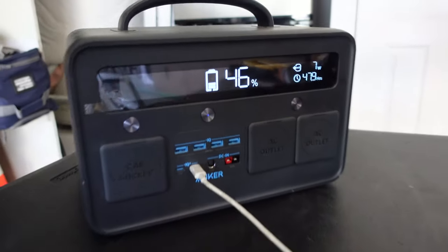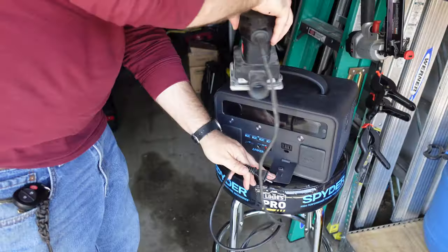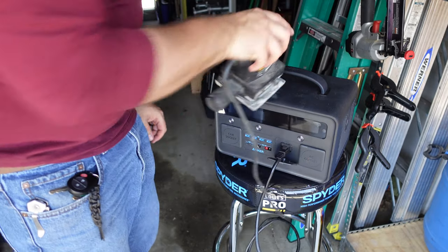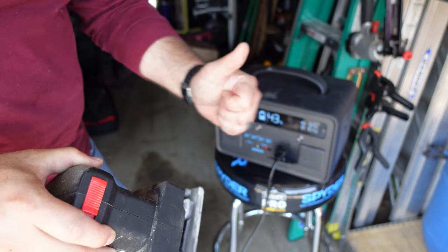That's a really neat prospect, because think of the technology that exists in portable power stations like the Anker Powerhouse 2800. Having a battery system in a garage door opener motor — not just charging the motor, but having other devices being charged from the motor — makes a lot of sense. I would like to see more technology like that in the future, realizing that our garage door opener motor may be a good power source in case of an emergency.